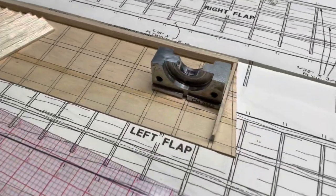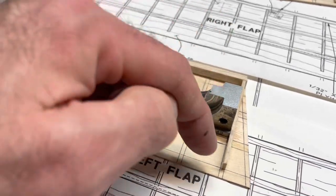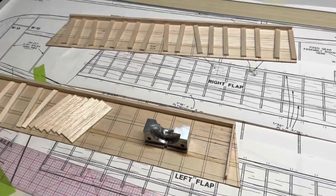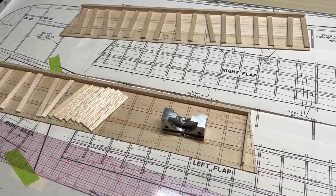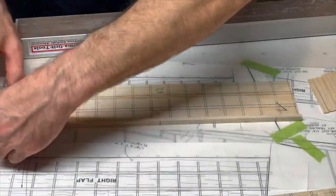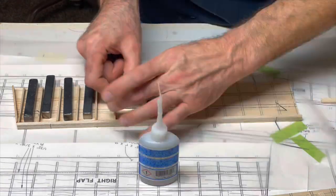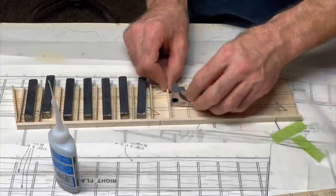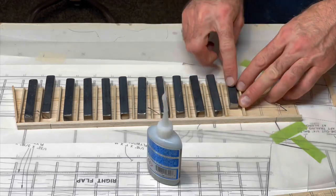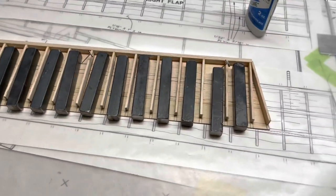Okay, I just want to bring you in close to see what I'm going to be doing. I'm going to be using this machine part to hold it 90. I'll tack it, move this, run my glue. And I'll do that on all 36 ribs. Let's get going. All right, there's one flap, all the ribs are in.